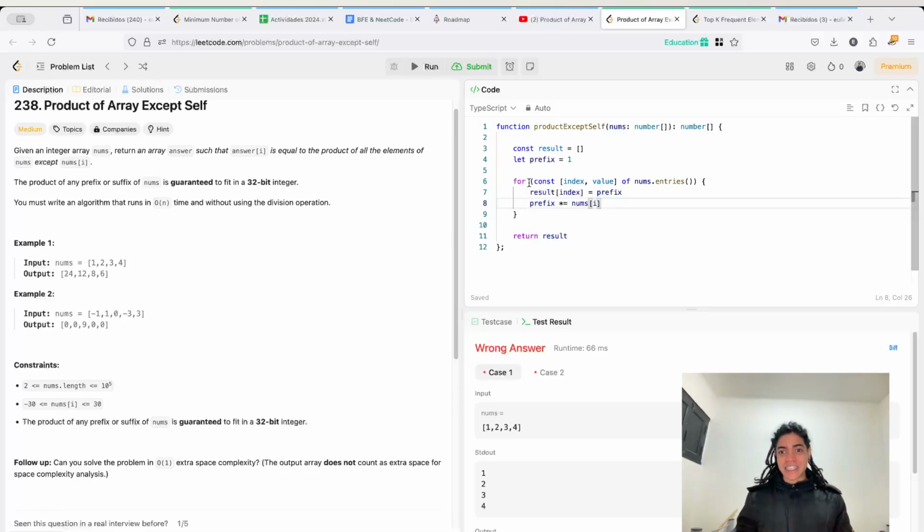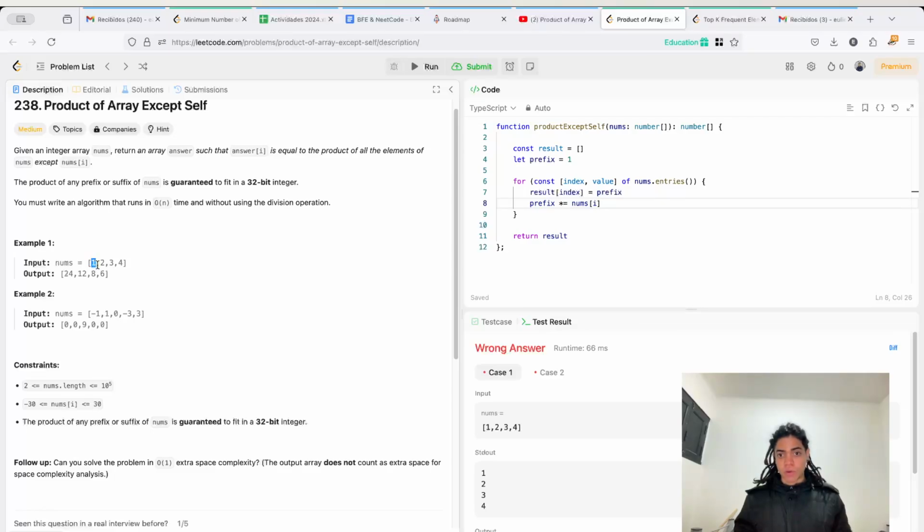And in the next iteration, the result is now 1, which in this case is exactly 1. Now I already updated the prefix to be there, which was the multiplication of 1 by the number at that position, which is 1.